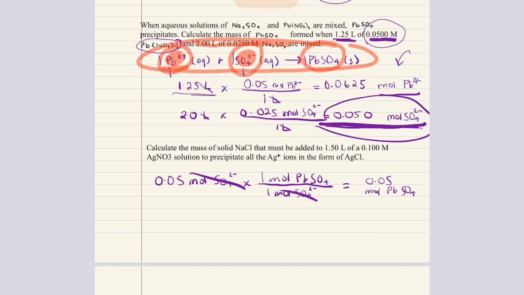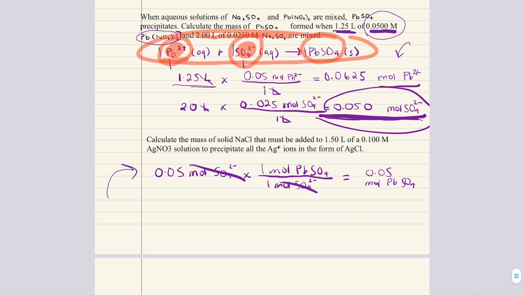But if that's not easy for you yet, which is pretty normal considering this is general chemistry and we're only on chapter 4, so we're still building our chemical intuition, you can go ahead and just rely on your stoichiometry knowledge and write things out in a step-by-step fashion. That's how we were able to figure out, just looking at the moles of lead 2+ and moles of sulfate, why it was so easy for us to determine which one was limiting.